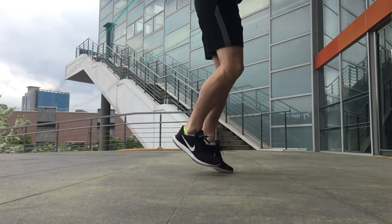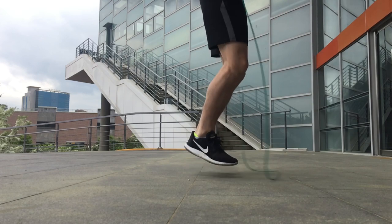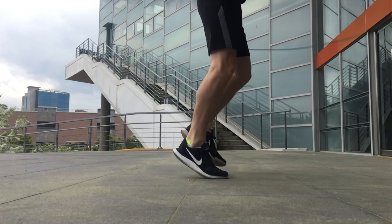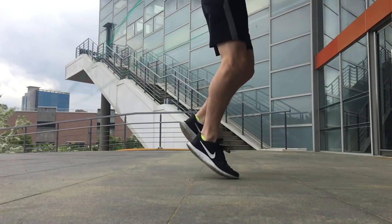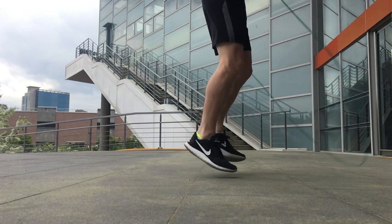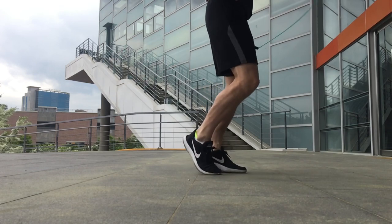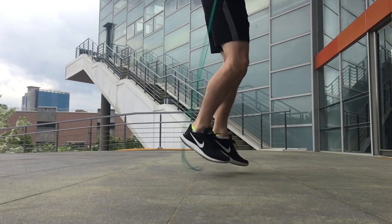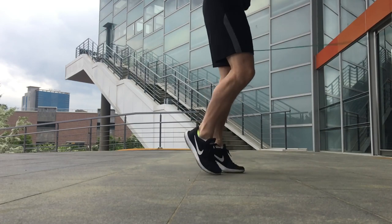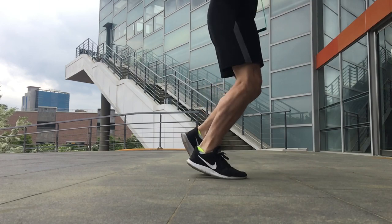It's called the boxer side-to-side skip because you're not jumping up and down but rather jumping from side to side. Notice that when the feet land on the ground, they're not landing exactly parallel to each other — one foot lands slightly forward while the other lands to the rear. For example, the left foot is forward while the right foot is to the rear, then they alternate: right forward, left to the rear, then left forward, right to the rear.